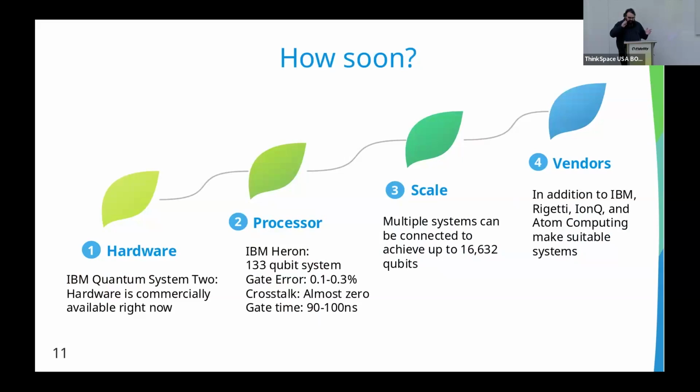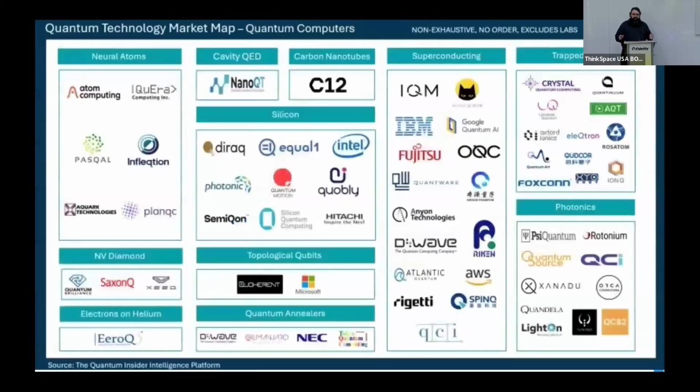One question you might have is, how soon might this be an actual legitimate concern? The answer to that is difficult to provide because I'm not clairvoyant, but what we can do is survey what's out there. Right now there's a commercially available piece of hardware called the Quantum System Two. It is capable of 133 qubits per QPU, and it can scale to many more qubits depending on however many systems you're capable of connecting. And there's a number of different companies working on this as well.